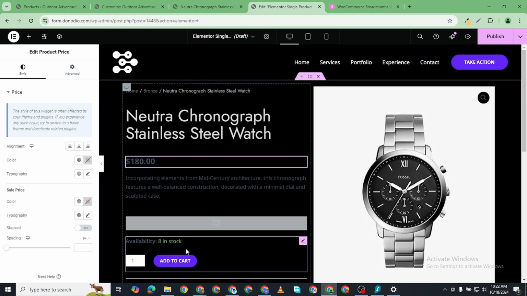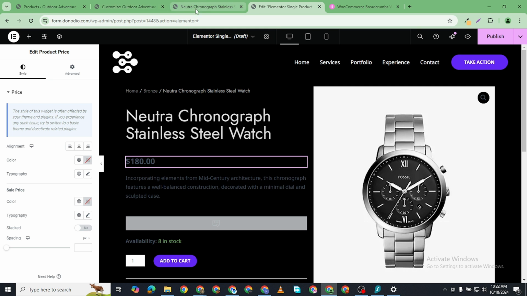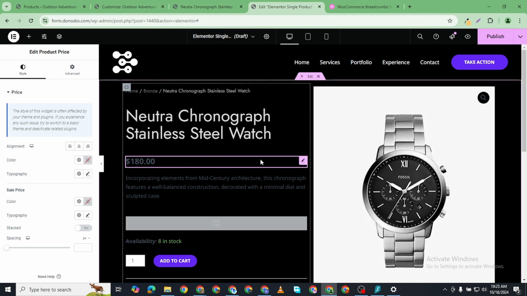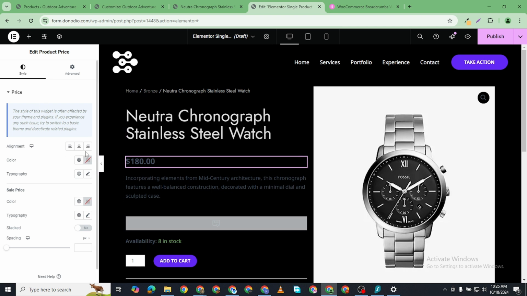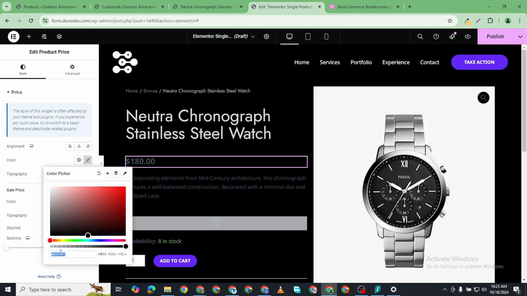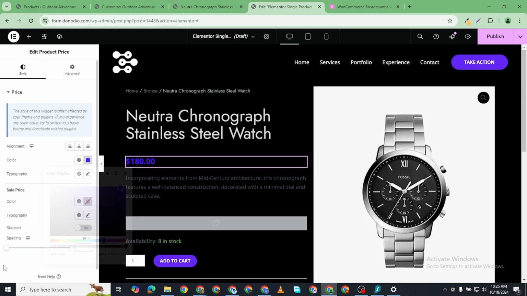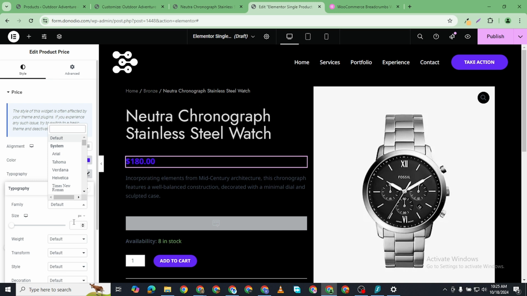I can use a color picker to pick this, but I'm just going to copy the hex code. And it's the same hex code here. And I want to make it that. I'll paste it there. And I want the typography. I don't know if Just is going to be good here for the text. I like the way it looks.